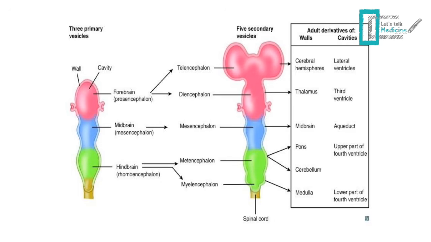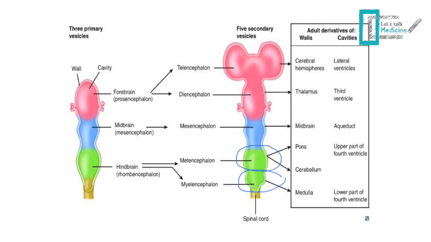Now, the second swelling, or the mesencephalon, will actually stay the same. It's in the middle. It doesn't change, so it just stayed the same. Okay, now the rhombencephalon says, okay, mesencephalon stays the same, I'm changing into two things. So it gives us two other swellings. This is the first swelling, and this is the second swelling. Now the first swelling is called the metencephalon, and the second swelling is called the myelencephalon.